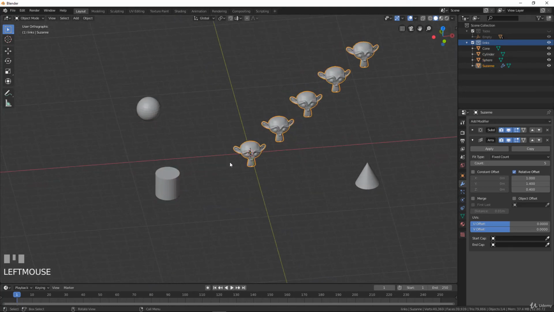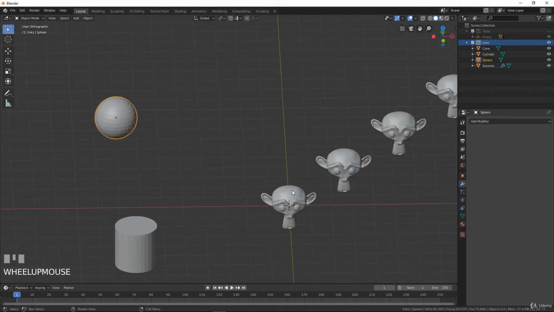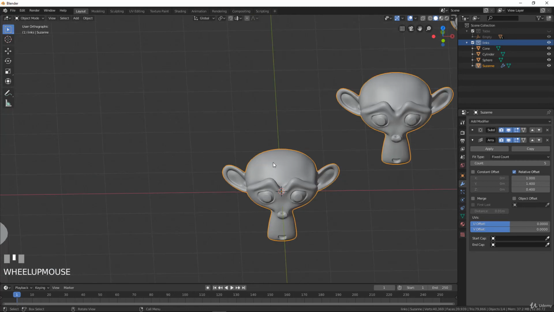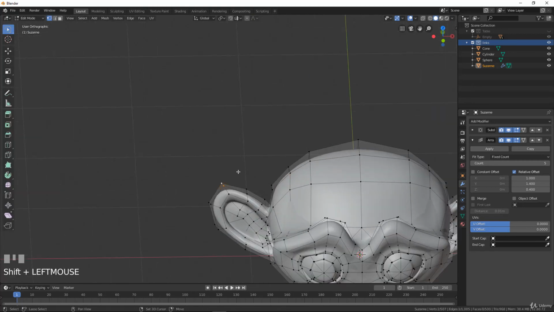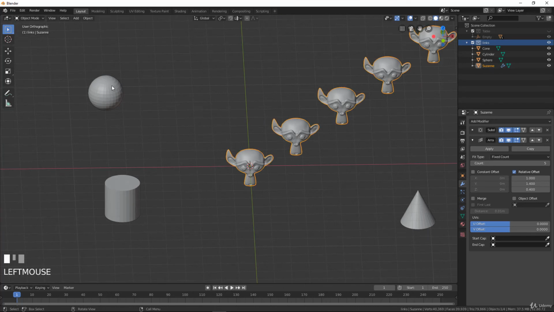And it doesn't work only with modifiers. As you can see, when you make a Control L, sorry, here, you have a lot of possibilities. So let's say if I take object data, for example, and I put Suzanne inside in edit mode, I will just move this like that.